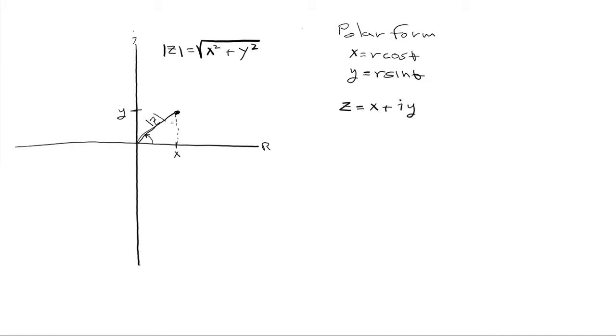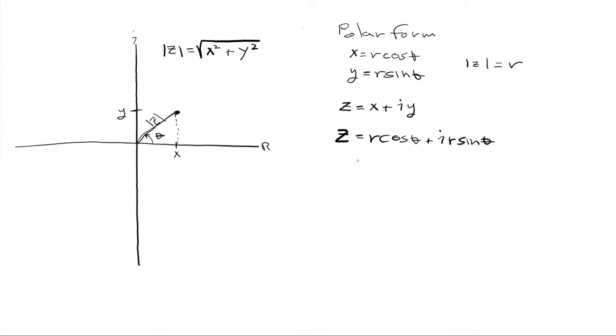All right, so if we have this ability to locate one of these complex numbers in the complex plane by looking at the angle and the modulus, or the angle and the radius, then I can use polar form here. And the conversion that I'm going to use in my notation is that the modulus of z is going to become r, and then x and y become r cosine theta, r sine theta. So my complex number that is x plus iy becomes r cosine theta plus i times r sine theta.